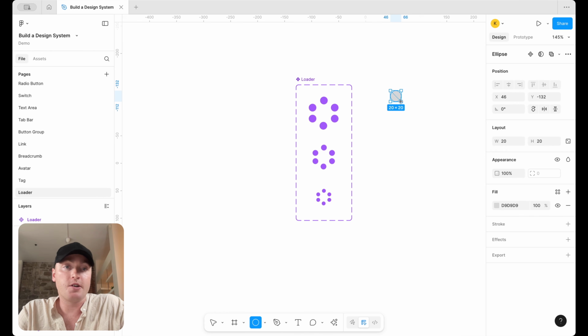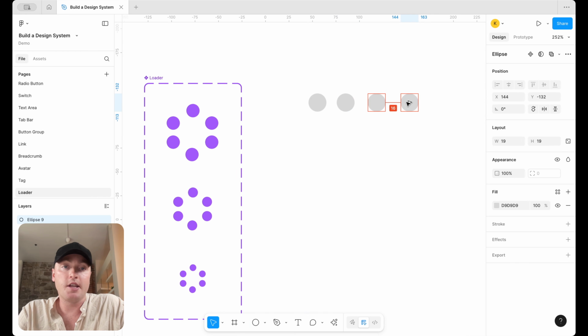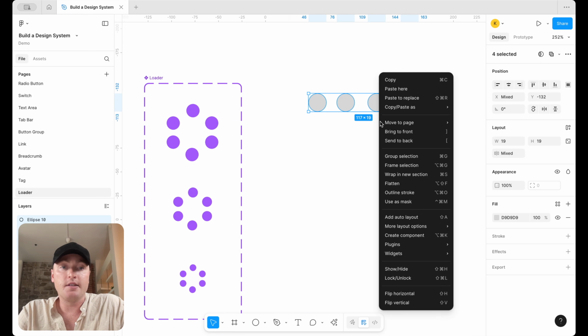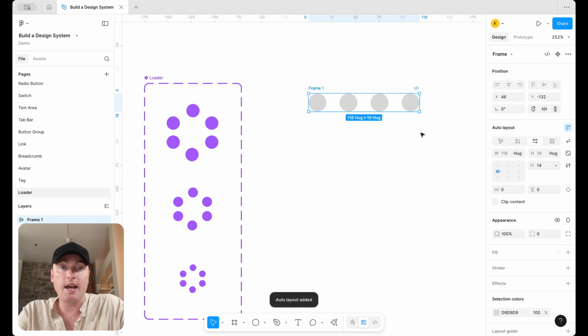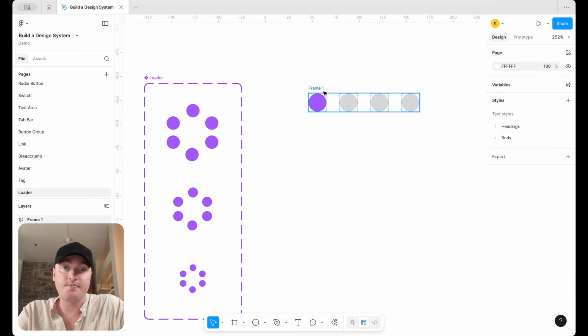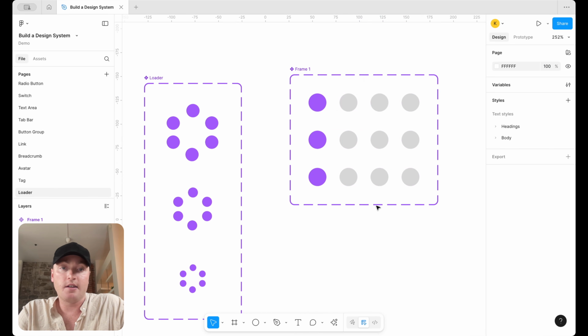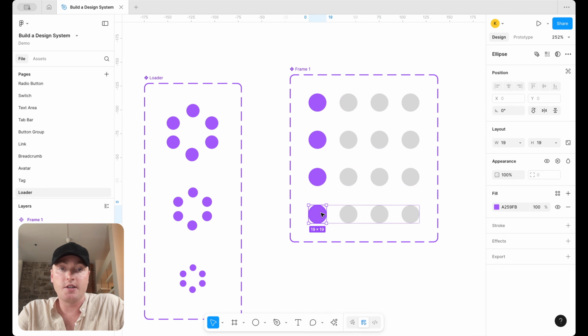I want to show you another trick that you can do in terms of your loaders and also interaction wise. So say you have like 4 of these, right? So if I'm going to add some auto layout here. Maybe I'm going to set this one to the purple. Okay. And then I create the component. Then when I add a variant here, and this is a fun trick that you can do, just move this one all the way to the end. Just move this one. Just move this one.